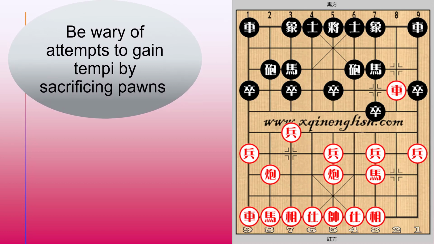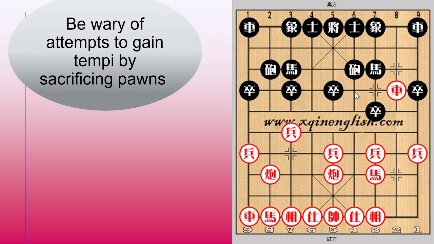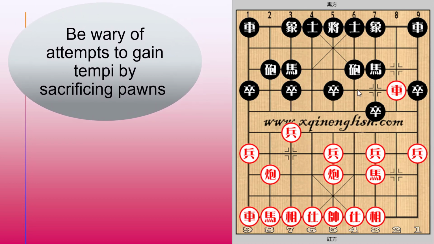Now to the last example in the videos. This will be point number 13, as a continuation of sacrificing a pawn to gain tempo. Now this situation is quite commonly encountered. Red will be using the central cannon, black will be defending with the sandwich horse defense. Now it would be black's turn to move. So the red chariot was at black's pawn rank and was prepared to play r2 equals to 3. So how should black reply to this threat?